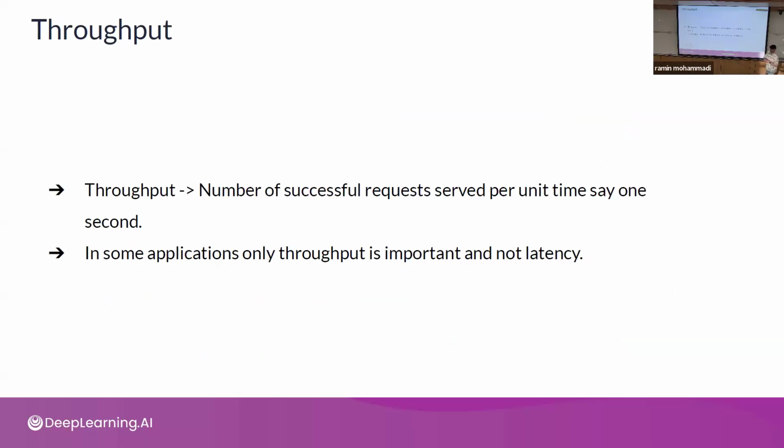Then you have throughput. Throughput, on the other hand, is more about your model. How many data points, how many requests at the same time can your model process? That means if you make one API call to your model, can you send 64 data points or can you send 32? That becomes the throughput: how many data points your model can respond to in one request.